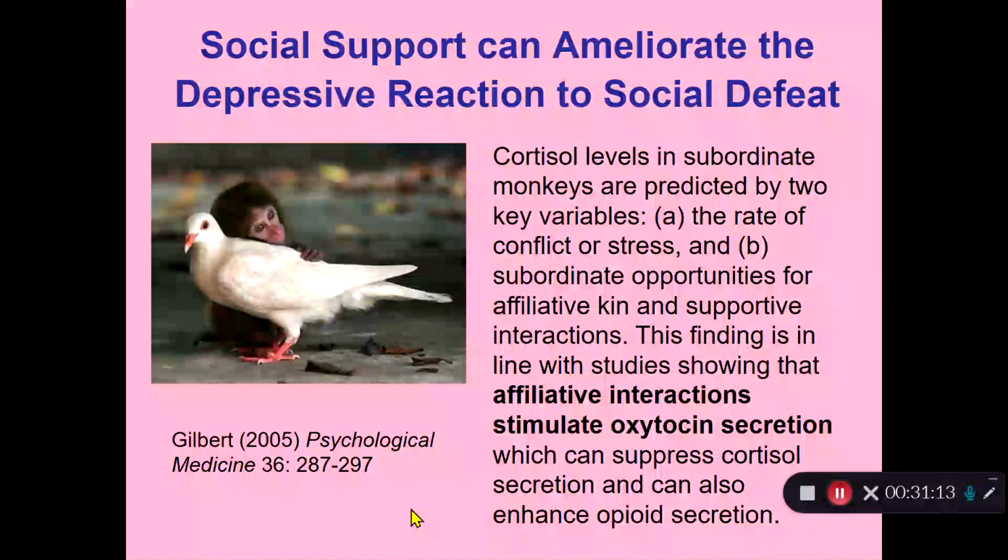We have endogenous opioids, the enkephalins and the endorphins. Endorphins get released when you exercise hard. They lift our mood. They make us feel good and relaxed, right? Oxytocin is a hormone associated with warm and fuzzy feelings. We're going to talk about it a lot in the next month. And the bottom line is kindness helps. It's not the solution, but it can improve matters.